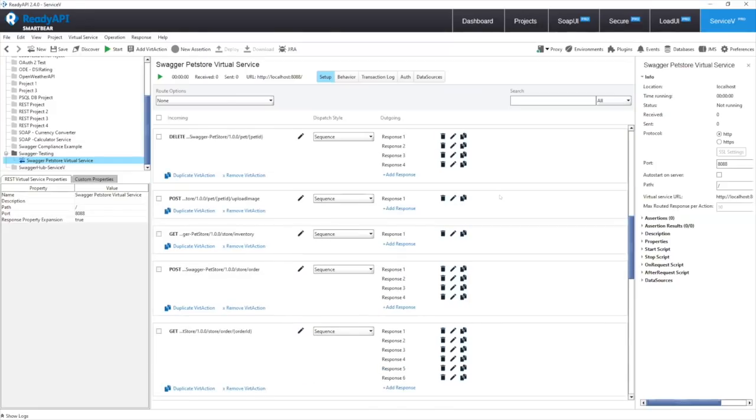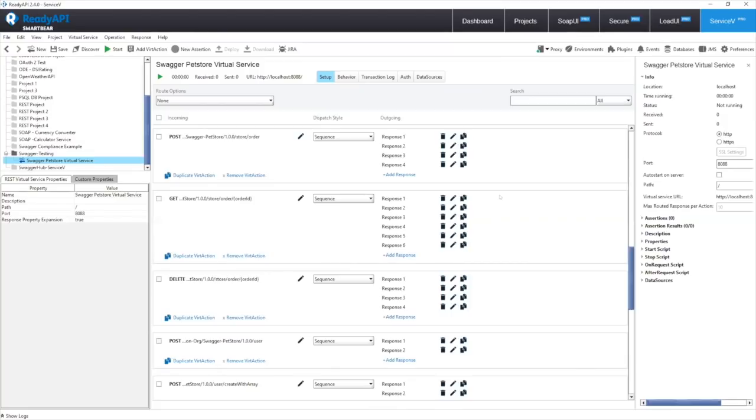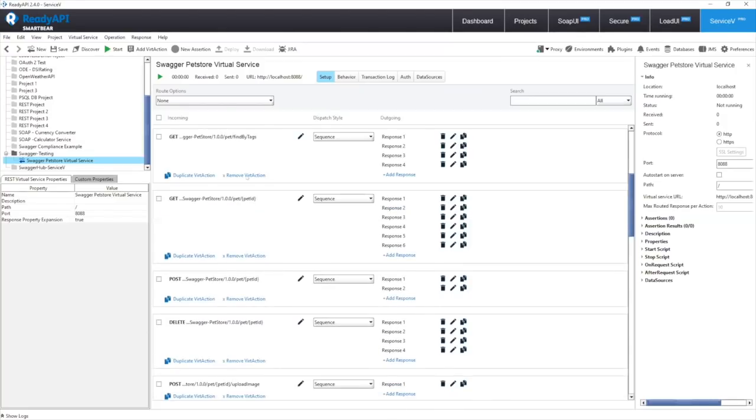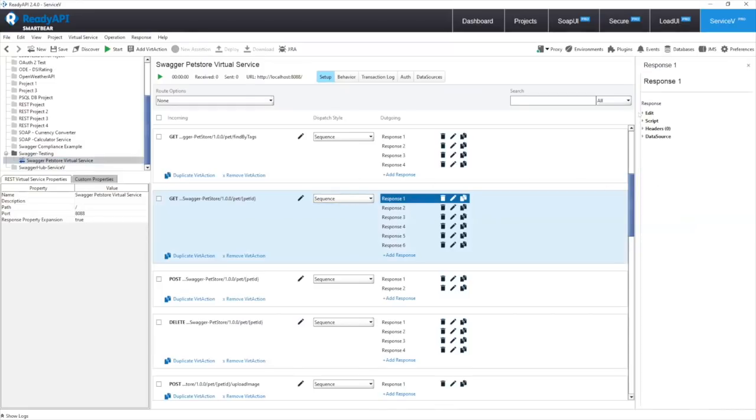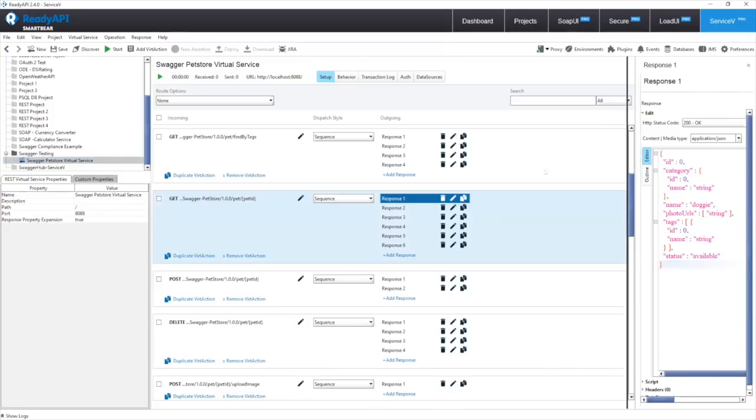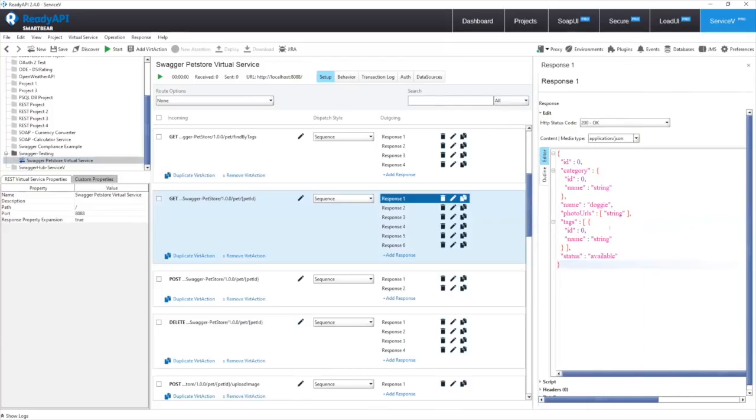So let's go ahead and actually look at one of these calls. So let's go and find the pet ID. So this is sort of the one we're focusing on. It's getting the pet by pet ID. I can see that in these responses, ServiceV read the example responses that were available.